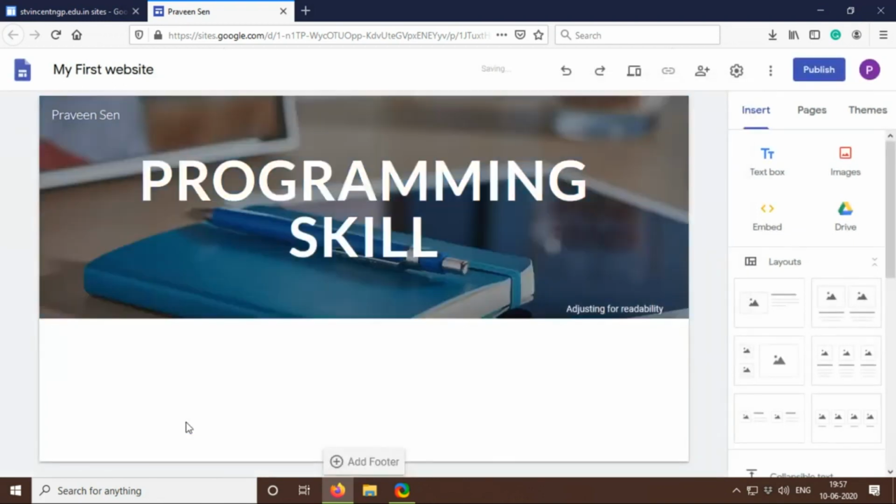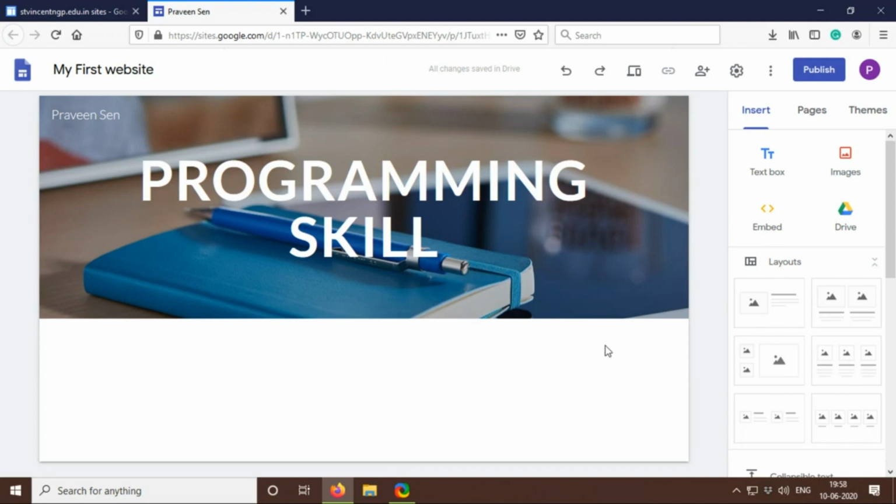Select. You will see it is automatically adjusting its readability and will look like this. This is your front page. If you want to use your own picture, or some group picture, you can also put it.